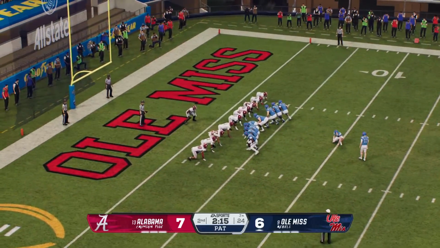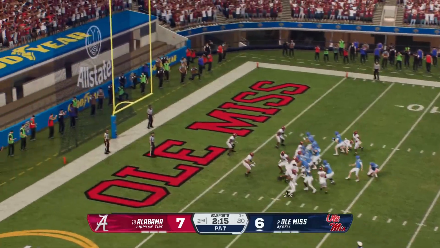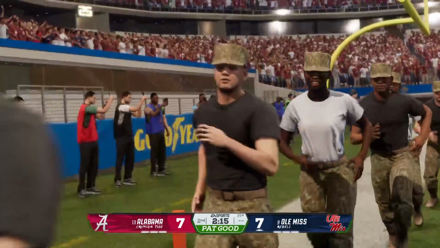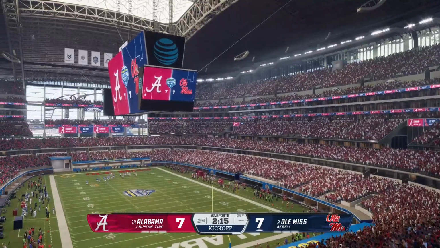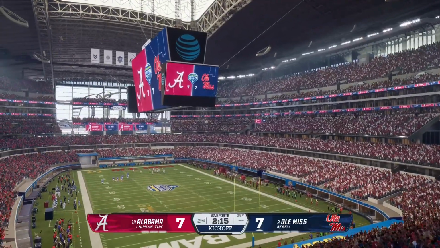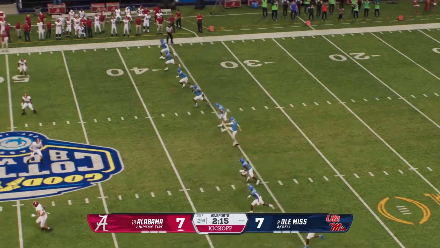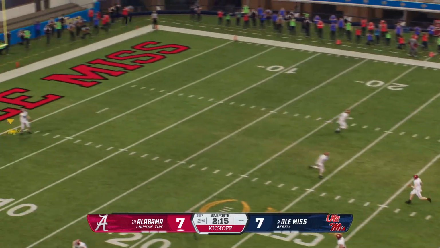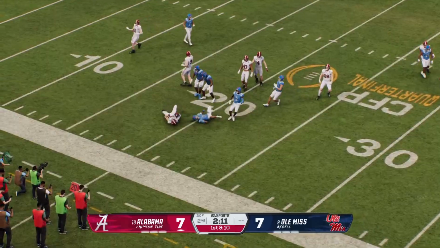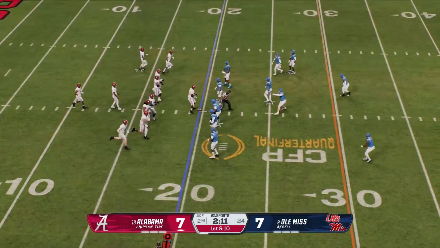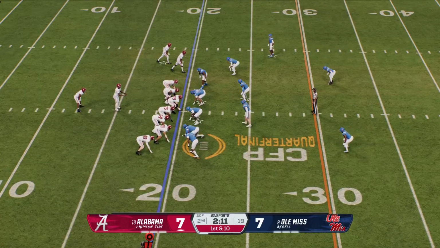Kicking team out for the PAT try. And he knocks it right through. Got momentum after scoring that touchdown. Now the kickoff team out there to kick it away. Return starts from inside the 5. And he's stopped at the 20, tried to make something happen, but that's good coverage there. So they begin the drive here in the final 3 minutes of the half.